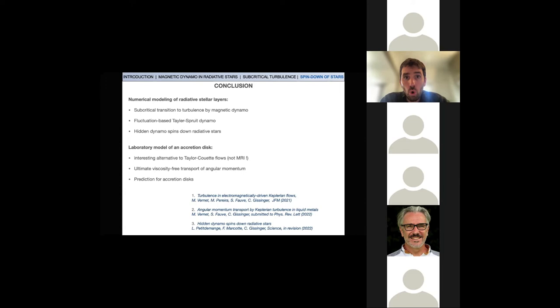Okay, so for these parts, we were interested in the subcritical transition to turbulence. So we know where the turbulence is coming from. And then we can compute the angular momentum transport and see that it can explain the observations. While in the first experiment, of course, the Reynolds numbers in this simulation are very restricted to small values. If you want to go beyond that, you need to do experiments. So if you now look at the laboratory experiment of the accretion disk, we can get at a much higher ultimate regime, much higher turbulent flow, but we have to bypass the generation of turbulence. So we have to generate the turbulence in another way. But at the end, we get a nice model, I think, for accretion disks, at least for the angular momentum transport.